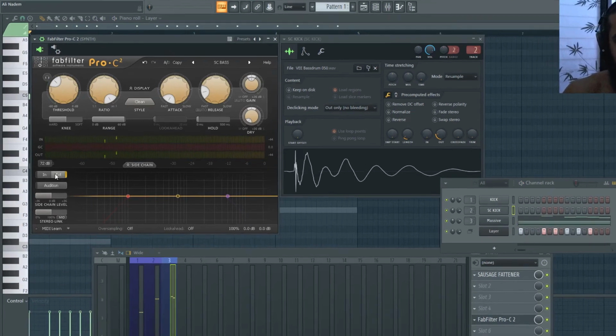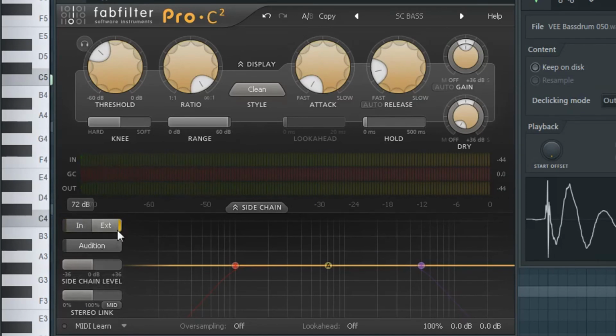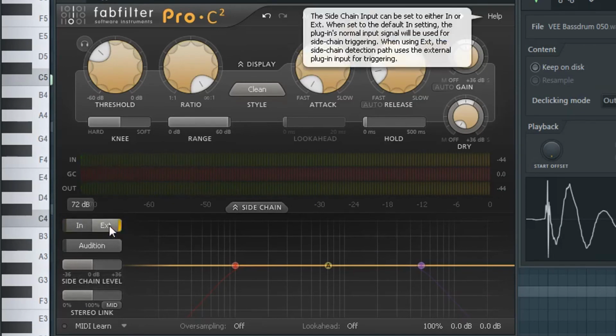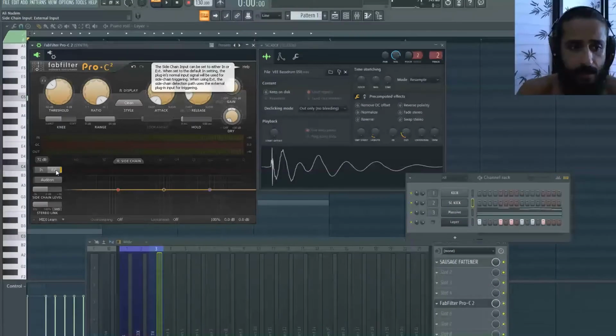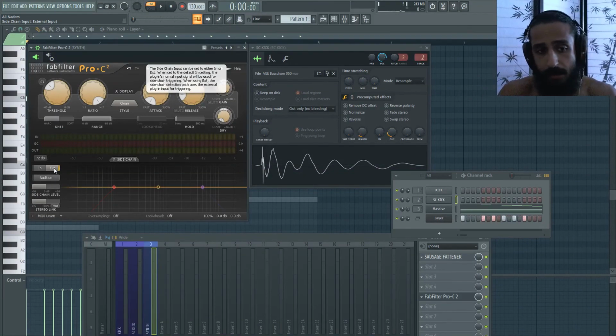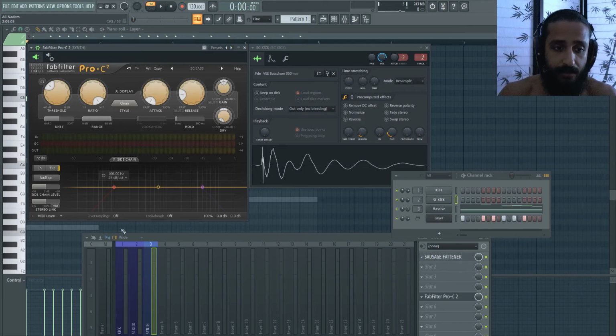Make sure, guys, that it's on external. So if you're wondering why it's not working, make sure it is on external, because you're externally routing this into the plugin. And that's pretty much it. I do recommend not leaving these on anything else, because if you switch these, it is going to add a plugin delay. And if you're okay with that, go ahead and do it. But otherwise, leave these off such that you don't introduce any delay or any issues. I would just leave them at 0 latency.